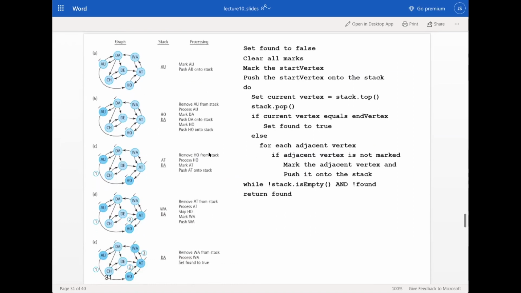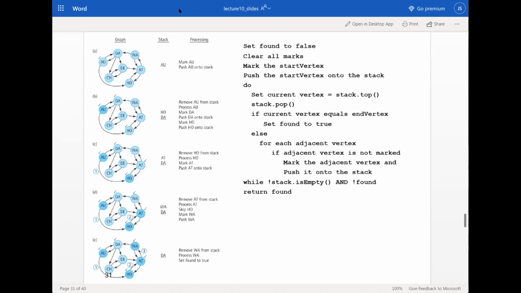So this is a visualization on the left side. Let's just start off with AU, Australia, or Austin. There are two adjacent nodes, this one and this one. AU has Houston and Dallas. When you iterate adjacent vertices for AU, you're going to have DA and HO. DA is the first one and Houston is the second one. This is the initial conditions here.